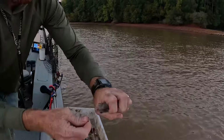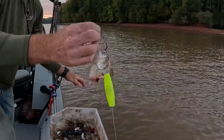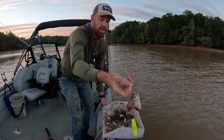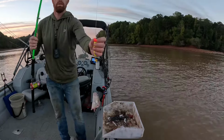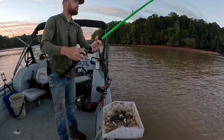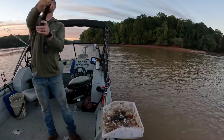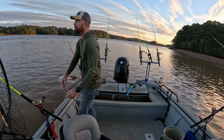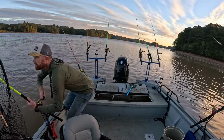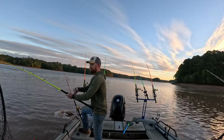That's too hard. See, if you can't get that hook through, neither can that fish. You really want this bait to pull off when that big old fish hits it. So right along through there. That's really not hooked great, but it'll do. And that bloody joker right there on that Santee Cooper rig with a little rattle should do the trick. We're going to put one over there kind of on the edge. All right, here we go. Chunk's out, baby. That didn't take but a second.